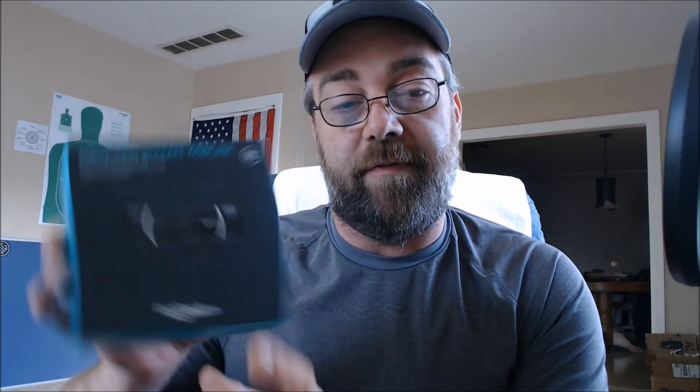So that's just a little bit of the differences that you'll get with the Logitech C922 ProStream webcam. It is 1080 and 30 frames per second, and it seems to work really well. The autofocus does come in very quickly, and it seems to be a very good camera for the money.